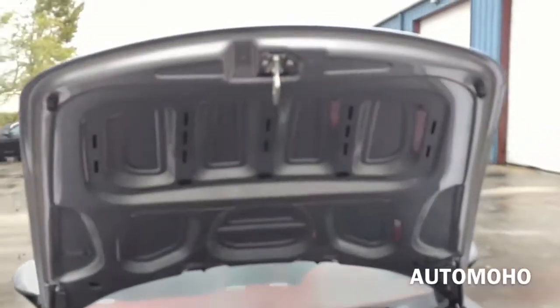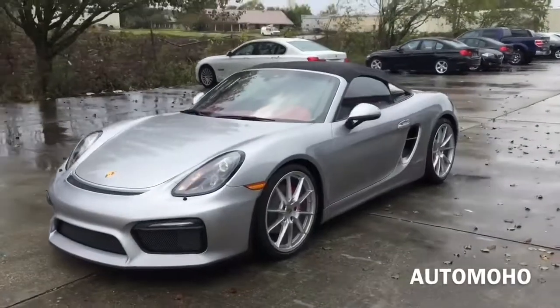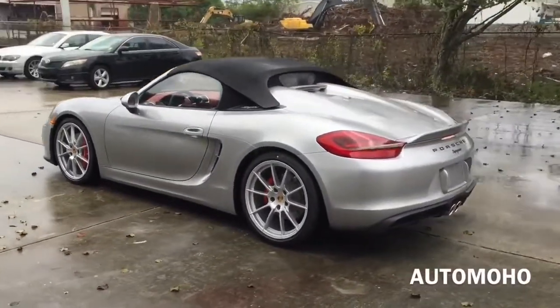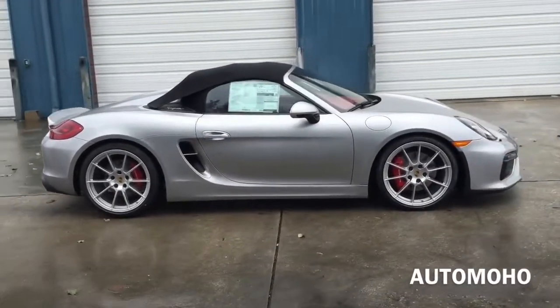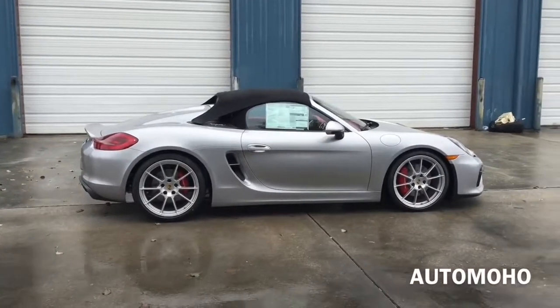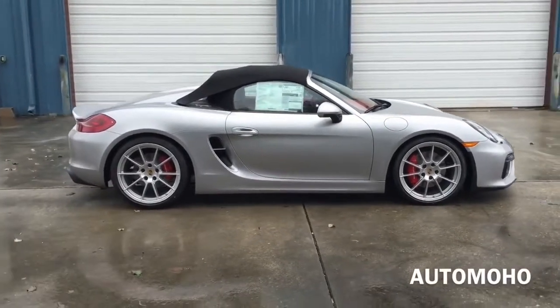Now let's talk about the performance of this new Boxster Spider. The 2016 Porsche Boxster Spider features a mid-engine 3.8 liter flat-6 aluminum engine with aluminum engine block and cylinder heads, direct fuel injection, and 6-speed manual transmission with dual mass flywheel hold functions. It pushes out 375 horsepower and 309 pound-feet of torque, can hit 0 to 60 in a fast 4.3 seconds. Top track speed is electronically limited at 180 mph in the US. EPA estimated fuel economy is 18 city, 24 highway, and 20 combined — very impressive for the new Boxster Spider.